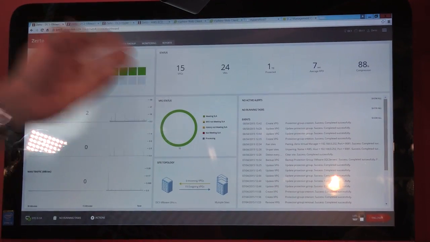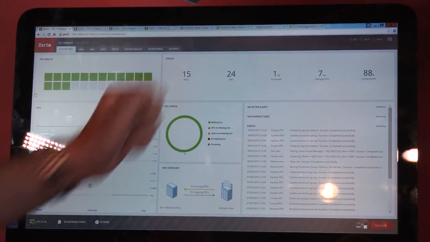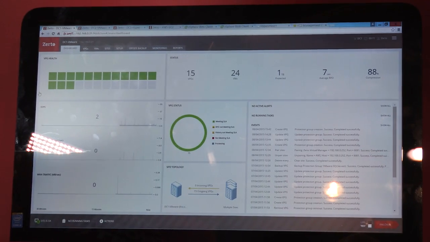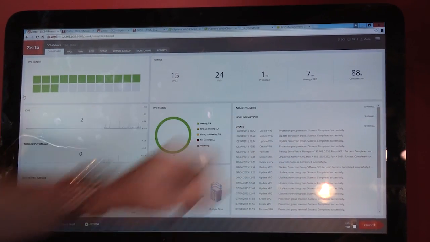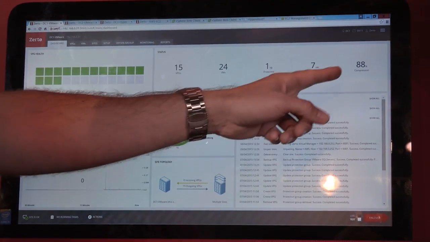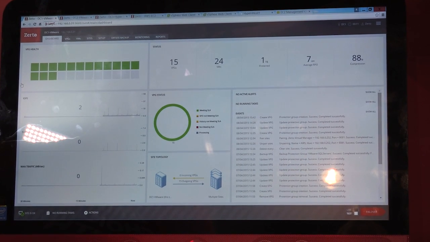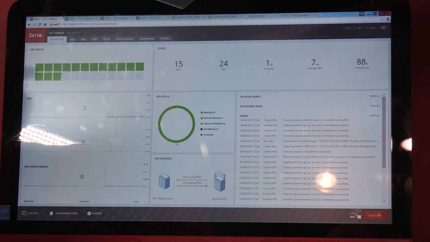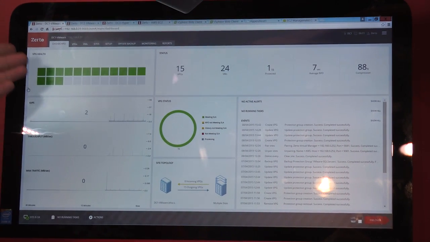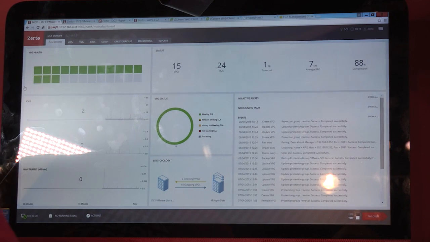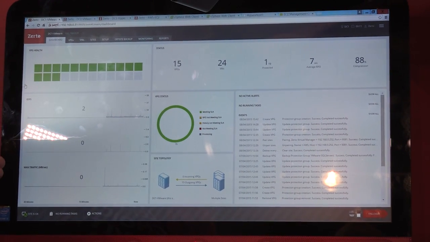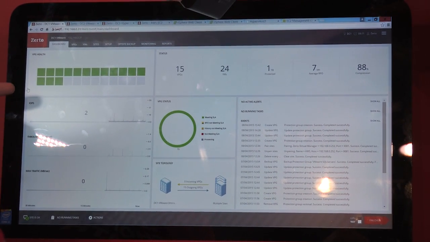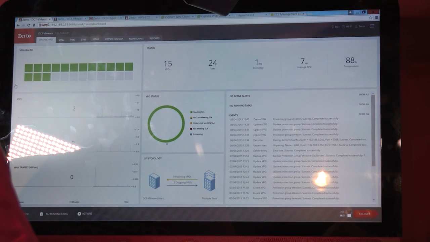I've got 15 VPGs running right now, 24 VMs protected, 1 terabyte of data, and an average RPO right now of 7 seconds. It also shows the compression ratio. As I explained before, we also do WAN traffic optimization. This is a short overview of how my VPGs are acting right now. Everything is healthy, everything is green. We have some real-time statistics on the replication: how many new I/Os we see passing by, what's the throughput to my virtual replication appliances, and what's the actual WAN traffic.